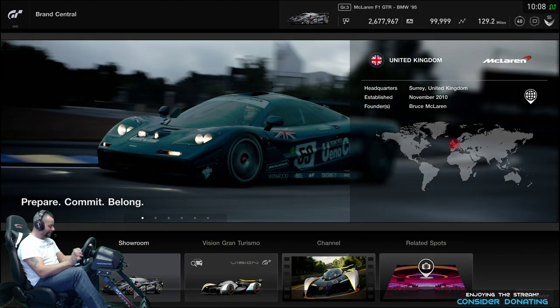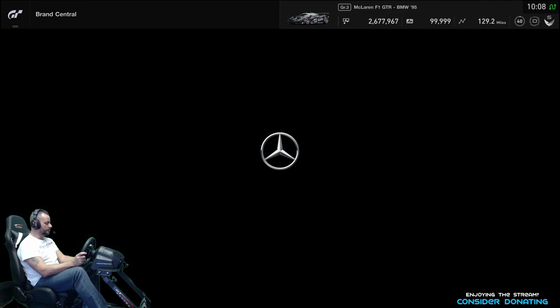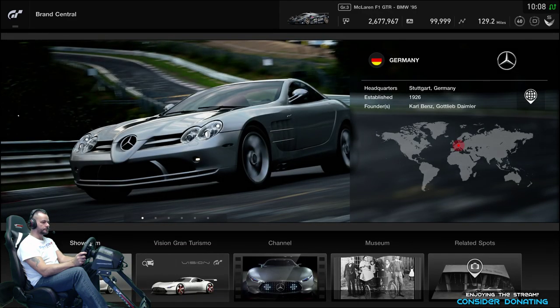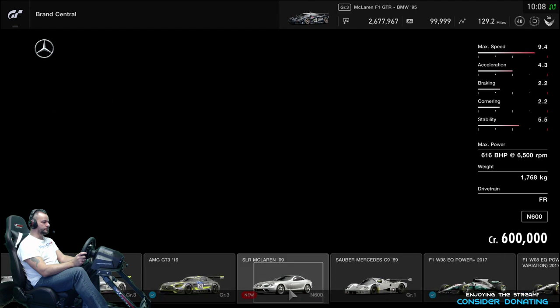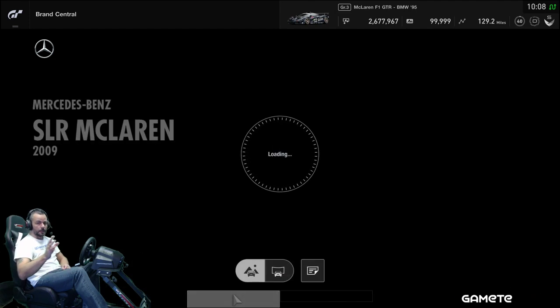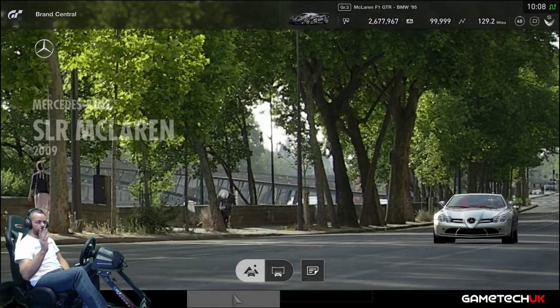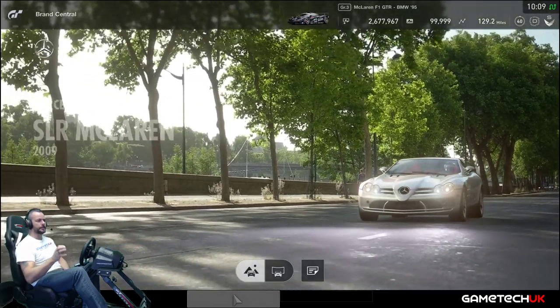Right, the next one is a Mercedes. And it is a Mercedes-Benz SLR McLaren. Hello, Mark. How you doing? It's N600. Oh, I didn't have a look. What class was that previous McLaren? Please tell me it wasn't GRX. Please tell me.